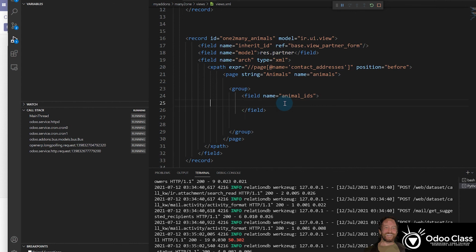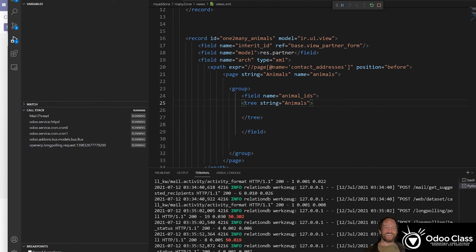And then what we just have to do is say that we want a tree here. So we can say tree, oops, like this, and the tree like this. So basically we're wrapping this whole thing in a tree view like that. And we could actually say here, string equals animals, so it'll put a label on it. And now I'll just copy and paste these because it's super simple that way. And you know what it's going to be. Let's just put the name and the birthday like that.